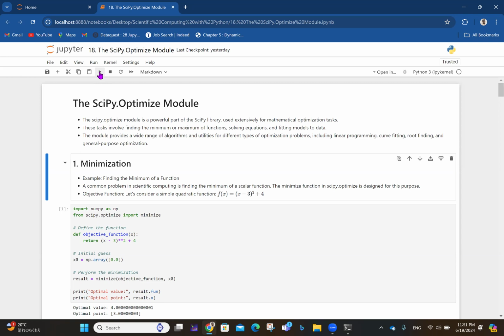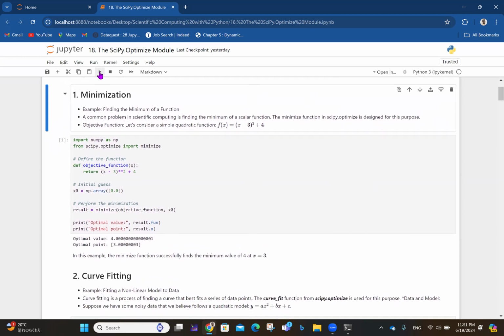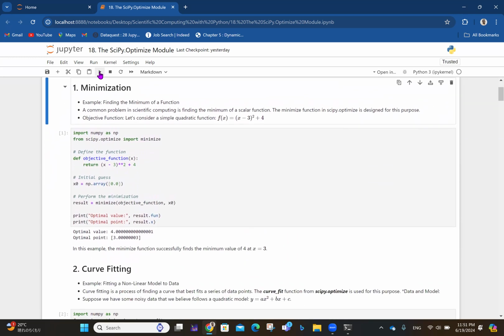We have this whole logistics thing these days. No country can survive without having very strong logistics, like delivery of mails, delivery of food to destinations, and things like that. Okay, so let's look at the capabilities of the SciPy.Optimize module one after the other.